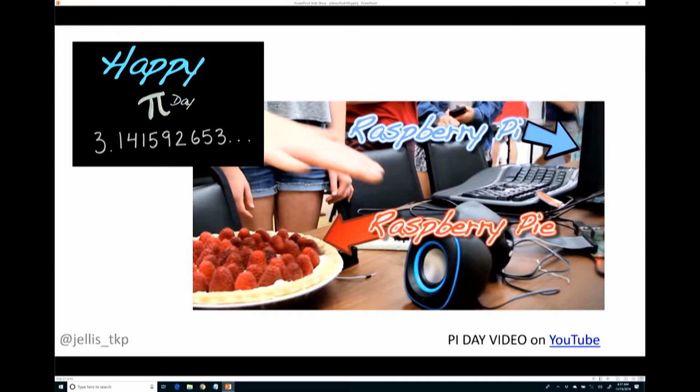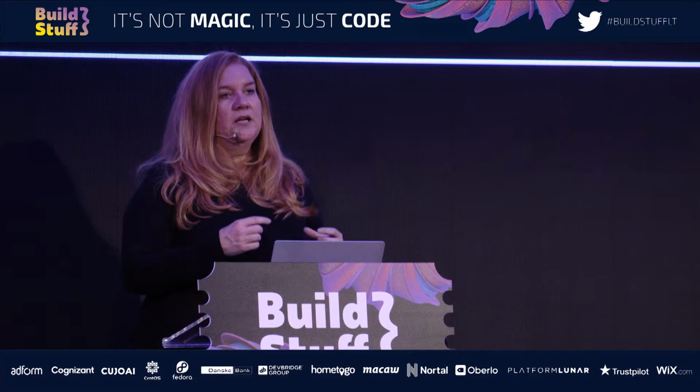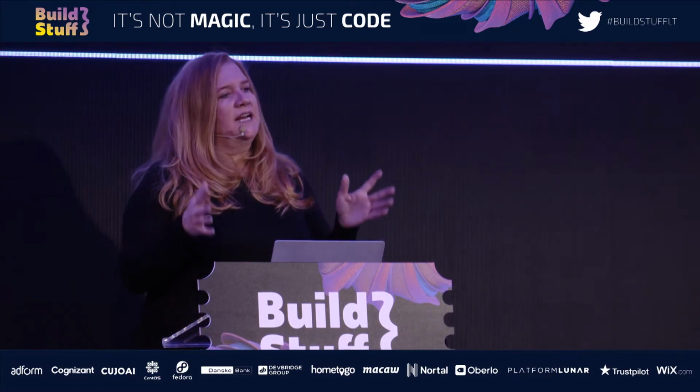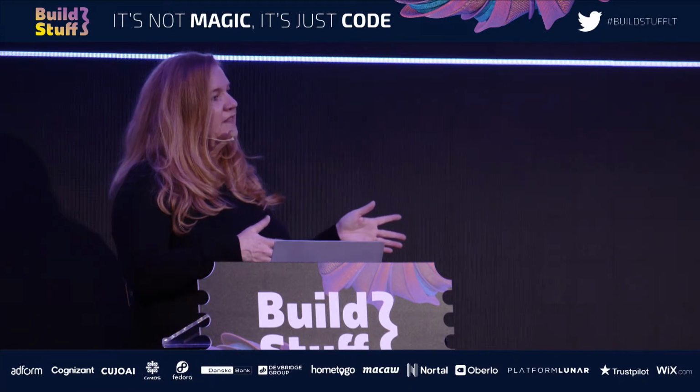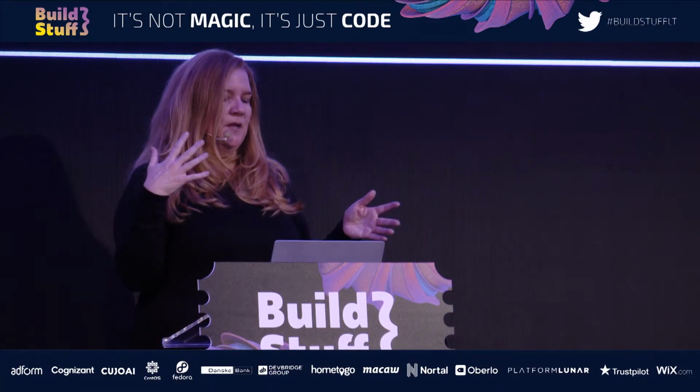They thought it was really funny that the Raspberry Pi could also be a raspberry pie. Remember, we have a kitchen. So they wanted to bake Raspberry Pis and program Raspberry Pis. The project they came up with was hooking up proximity sensors to the Raspberry Pi computer, programming in Python. They set up a recording booth, and they recorded themselves saying scary things.